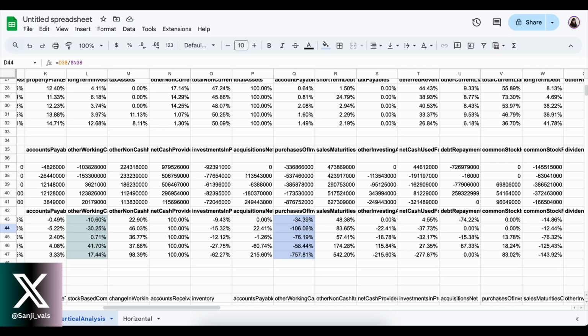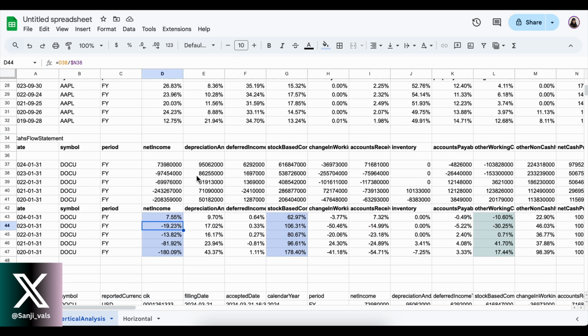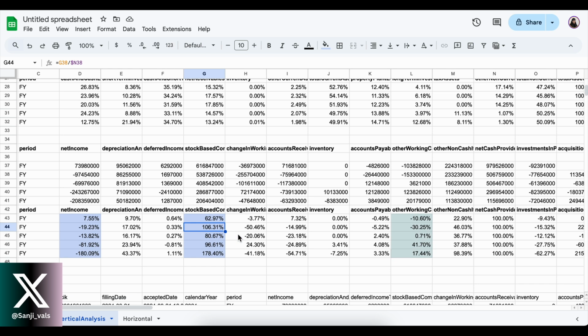So what is a net cash provided by operating activities? Net cash provided by operating activities is the cash from the main company's business. If you don't see huge fluctuations here in this formula, it means that the company is generating its cash mainly from its main activities, which is a good sign. But in this case, we see large fluctuations like 108, minus 82, minus 13. It means that the company mainly is not generating its cash from its main activities, but it is recalculations based on the stock-based compensations. That's why it's high. That's why it is showing higher operating income.